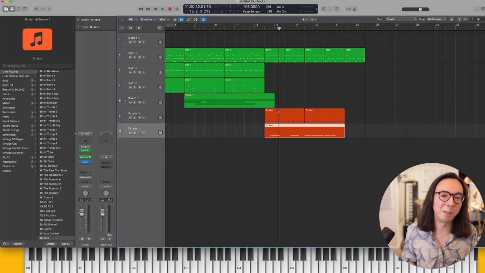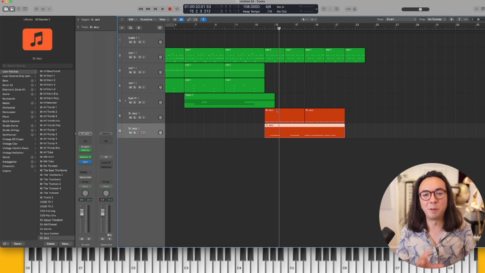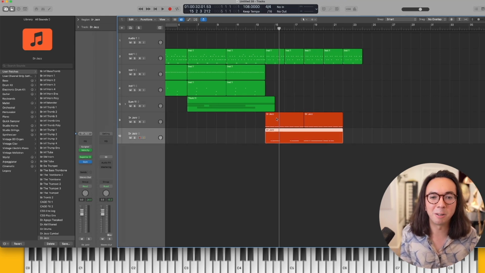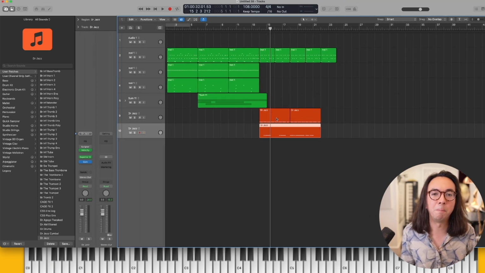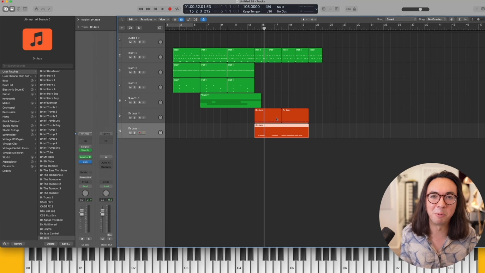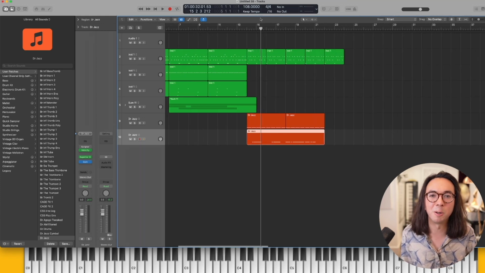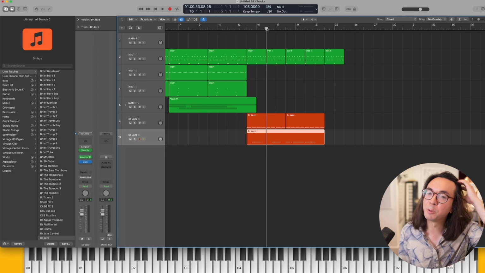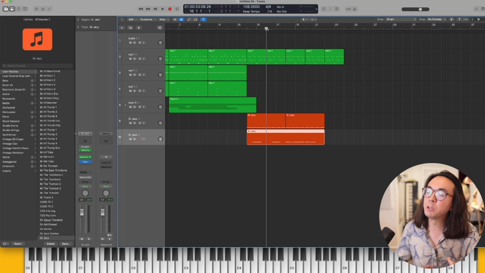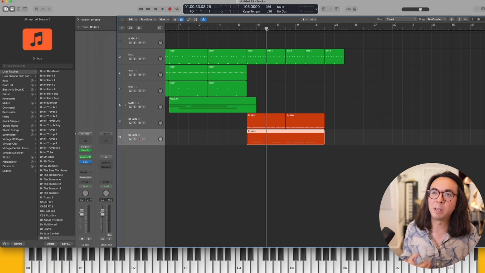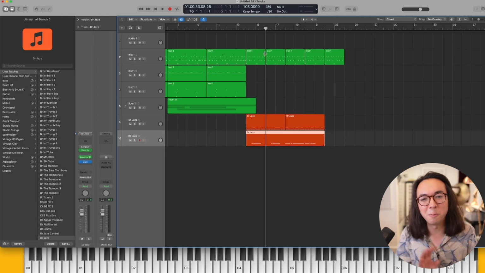I'm sure some of you are probably thinking, all of this controlling of the velocity information of the MIDI has the potential to really kill the track in terms of not sounding human, sounding a bit robotic. And I totally resonate with that point of view as well. And there are definitely times when it's not appropriate. But I've actually found the more I've incorporated these sorts of techniques, the more it means that when I do want something to really stand out, it makes it more impactful if everything else is ticking along. And actually, real players have the ability to be very consistent. And also, it's just about what you want.